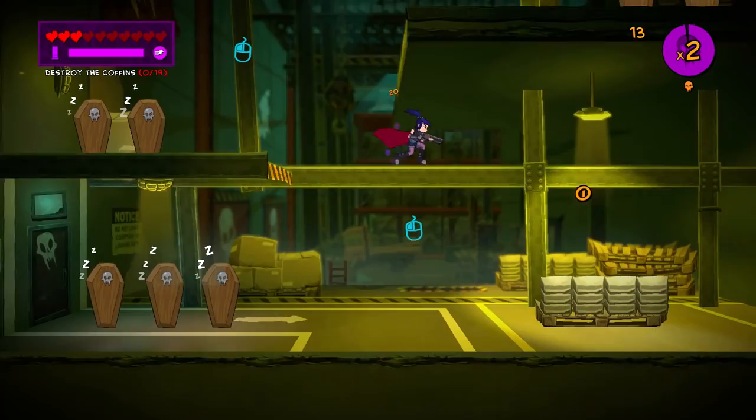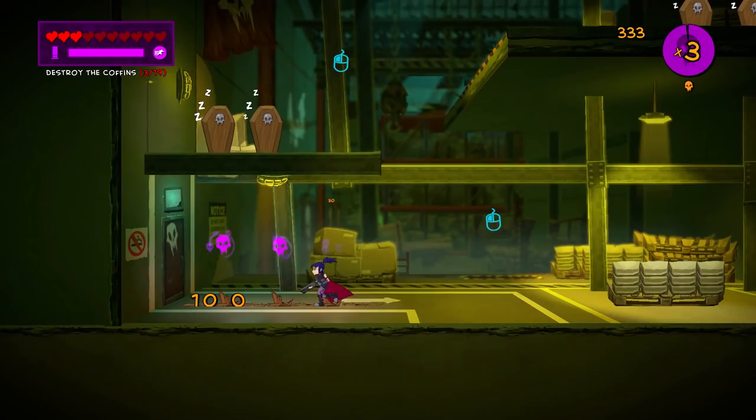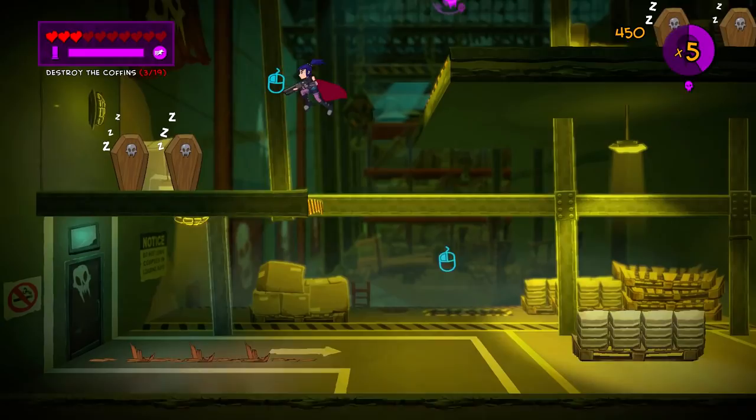Evidently. Yeah, it does appear that we're fighting vampires. Okay. Hop on up, because we don't believe in stairs, even though this facility would definitely have to have them. Get them.